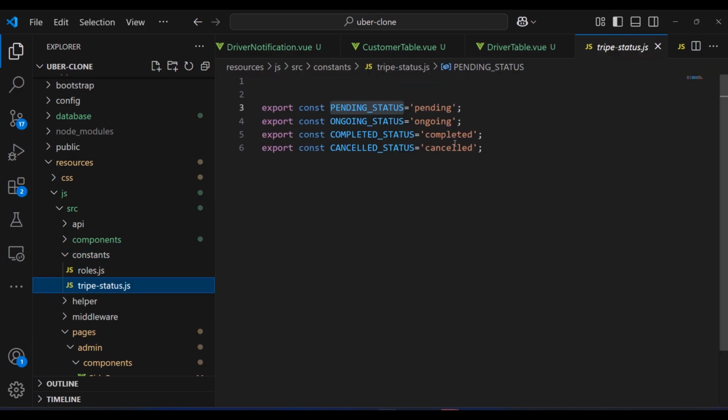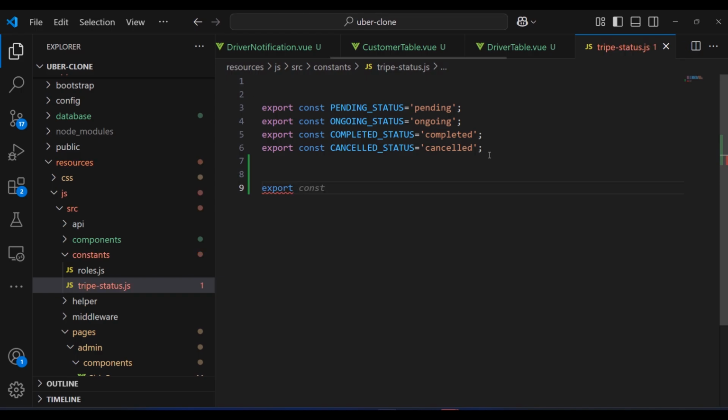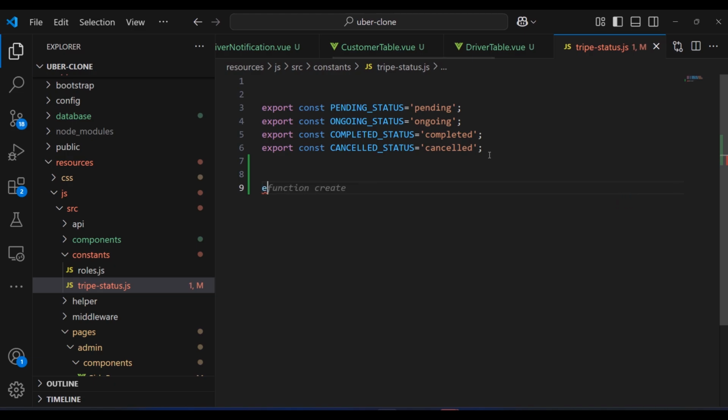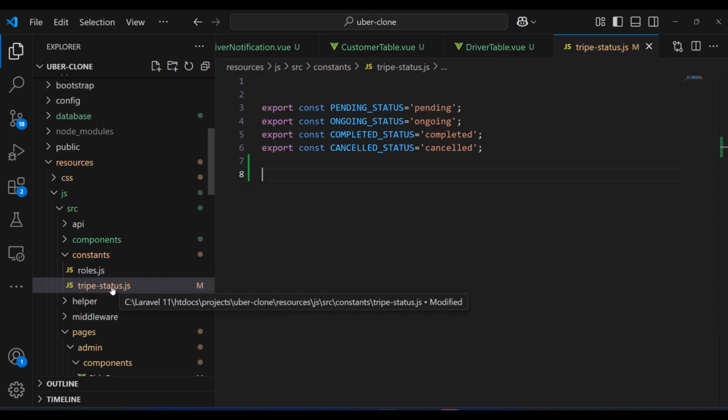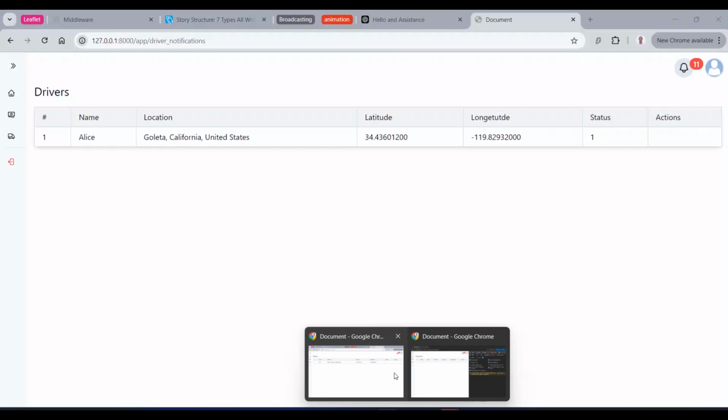I'm going to create a function and pass trip status. Then I'll pass some value. We have the row trip status, and here we are going to create another constant for the status of the driver.